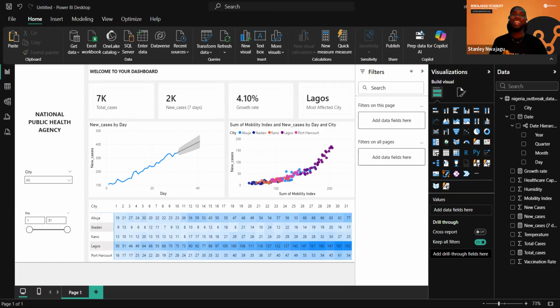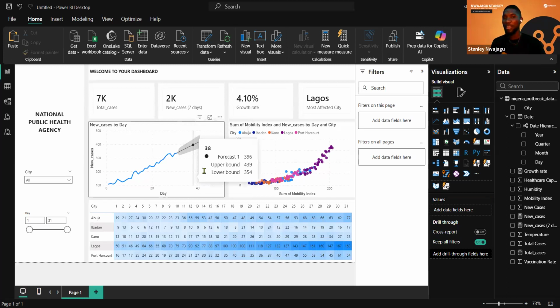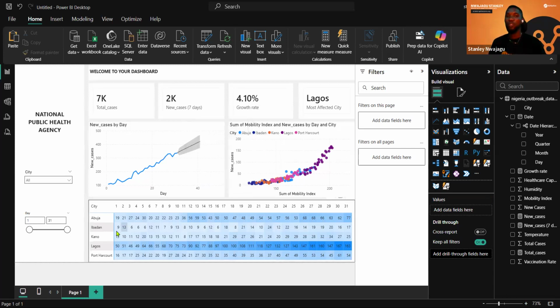So let's bring everything together, everything that we've done so far. First of all, we started looking at the overall numbers, which is the KPIs. And from there, we identified a clear upward trend in our cases. Then we saw that Lagos was the most affected.